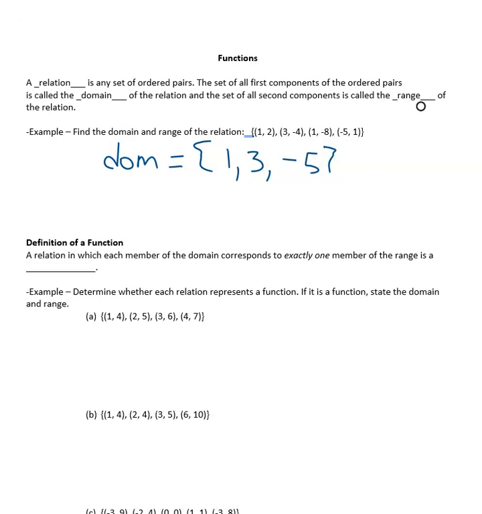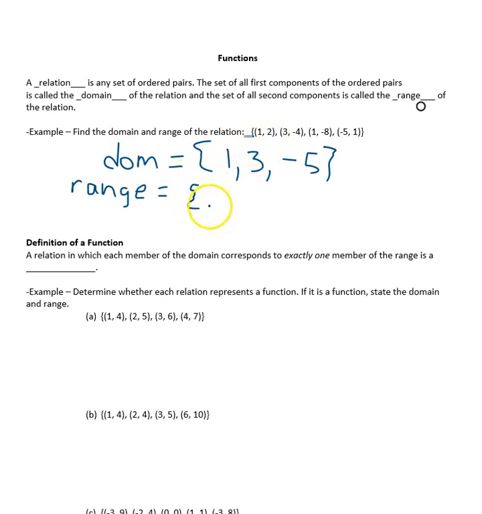Now, you will notice that in this case, the first component of an ordered pair always represents what? It represents X, or the X value. So oftentimes we will say that the domain of a relation is made up of the X values. The range, on the other hand, is made up of the second components of each pair. And so if you think about it in terms of ordered pairs, the second component of an ordered pair is made up of the Y values. So we often say that range is made up of the Y values.